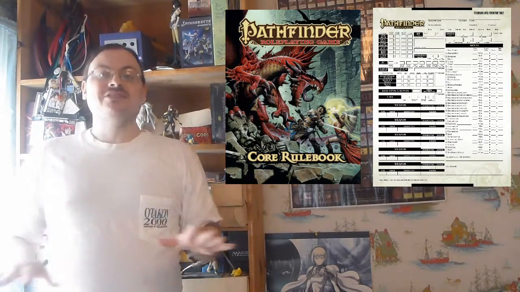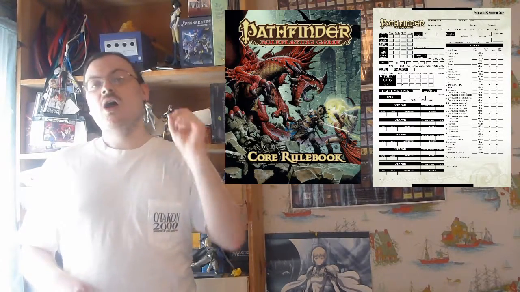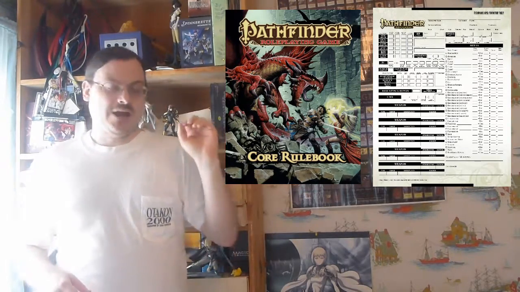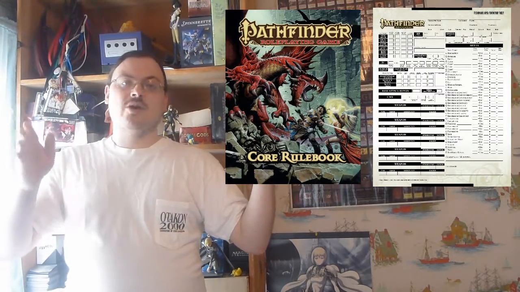Bonuses that apply to AC don't stack with each other unless it's dodge. It's the only one that specifically says it stacks with each other. Other ones it will mention if it stacks. Otherwise, you consider it not to stack. Okay? That's the basics of it. It will say, this stacks with this. Otherwise, if I have an armor bonus and I try to wear another set of armor, it's not going to stack.